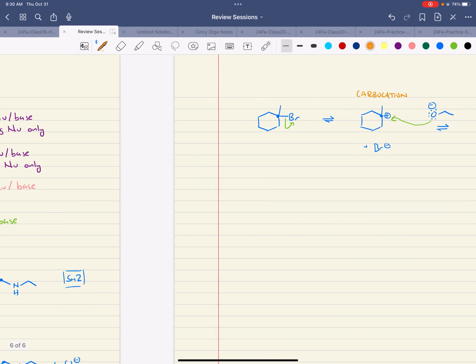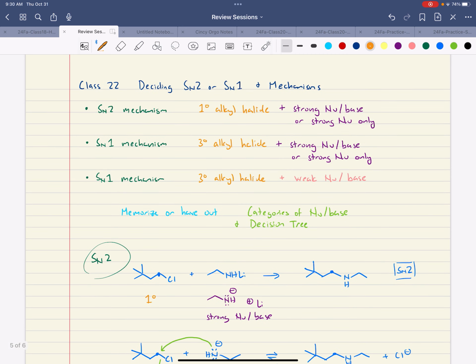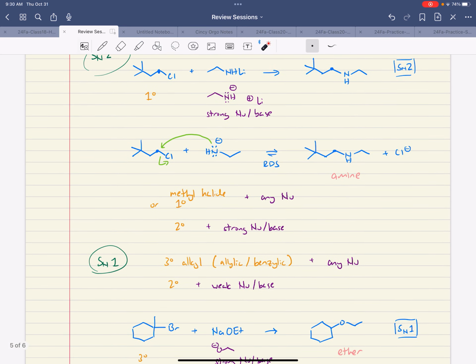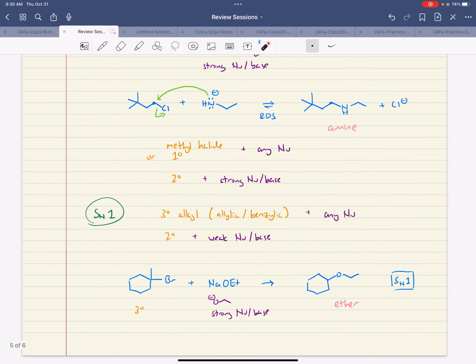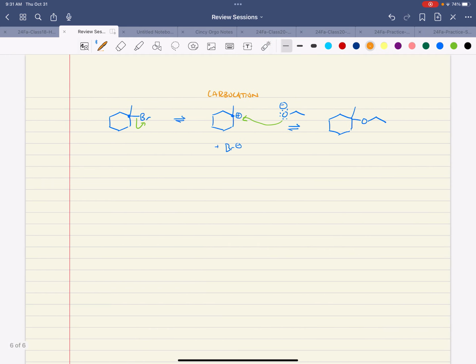What was the SN1 with the weak nucleophile weak base? Why did I keep that separate? Because there's an extra step for this. You have to deprotonate at the end. Let me just double check everything is correct. Let's label the RDS here also. It's a slow step, and for the substitution, it's a step where the halide is leaving. So the first step in this case is the RDS.